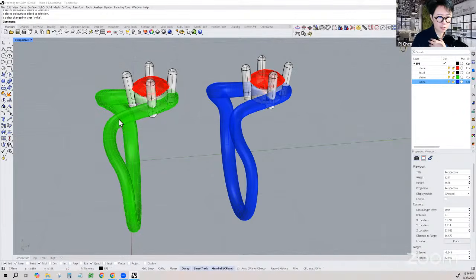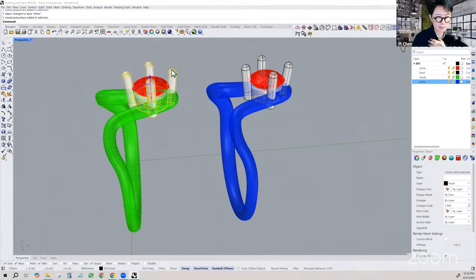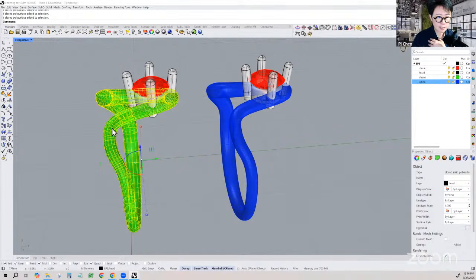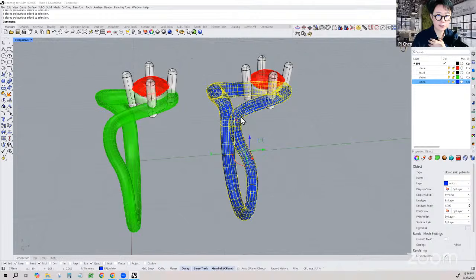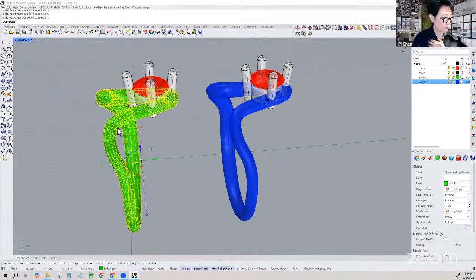So when I bring it into the rendering, as soon as I assign this material, this will automatically copy that material because they are the same layer, right? But if I assign this into yellow gold, this won't be affected because it's a different layer. And I can assign this into the white gold, that won't affect this one. Does that make sense to you guys?